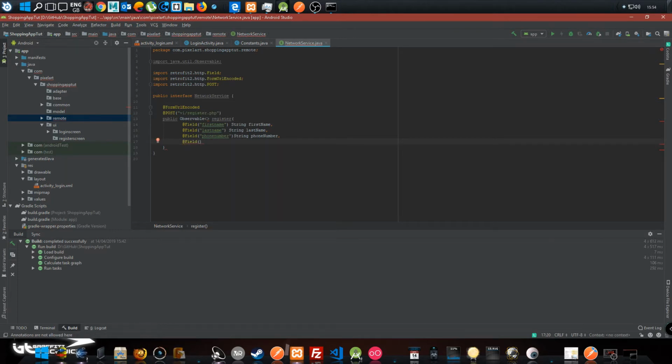Then email, username, then the password.